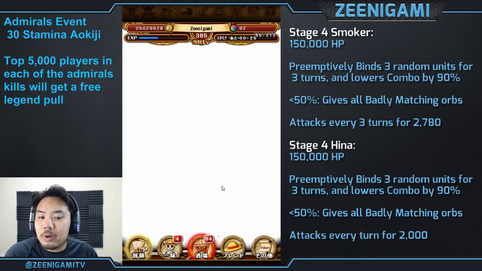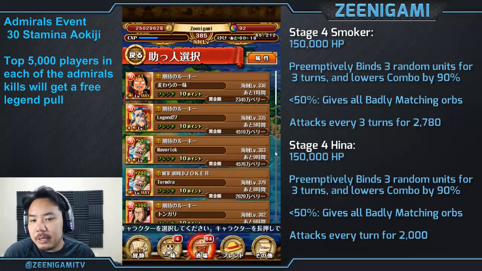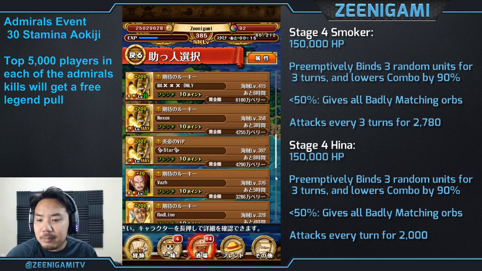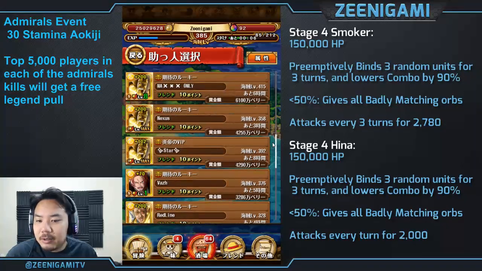The first one we're going to be going over is 30 stamina Aokiji. Like some of my other videos that have a lot of events in a short amount of time, I'm going to be doing 1 run, then we're going to have a bunch of runs of some faster teams sped up, and then we'll go into the next one. So we're going to do the Akainu, then the Aokiji, then the Kizaru, then finally the Akainu.